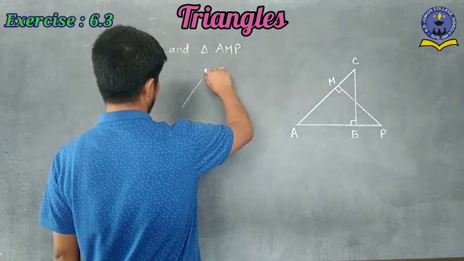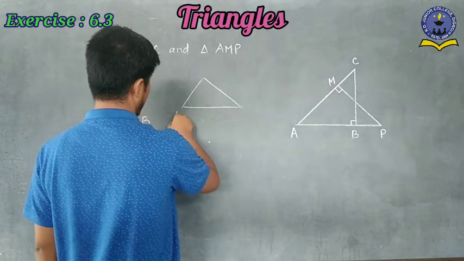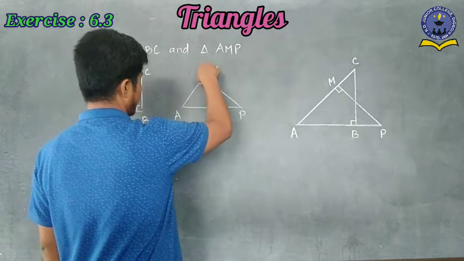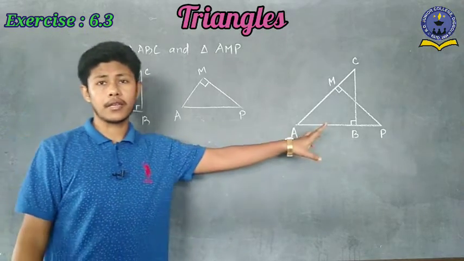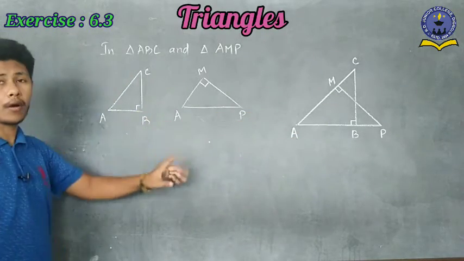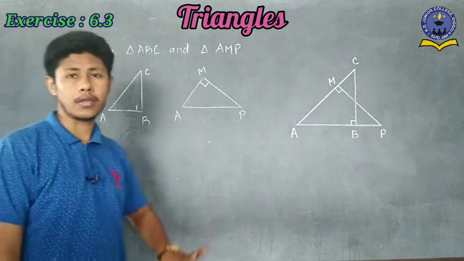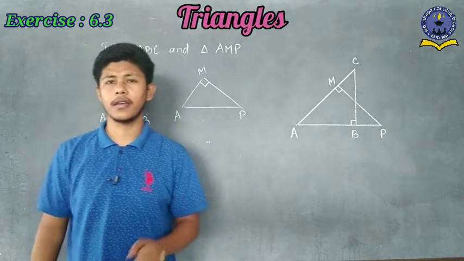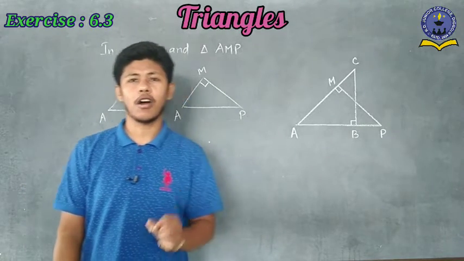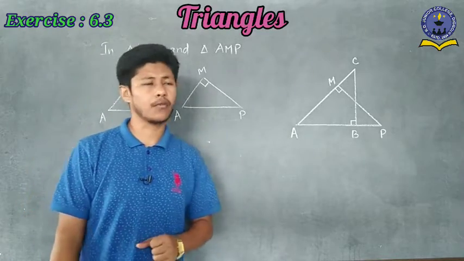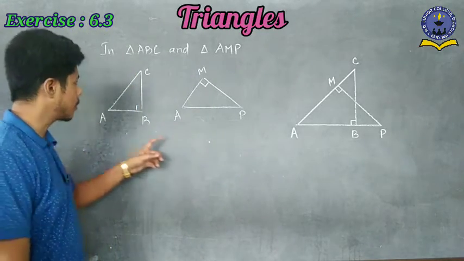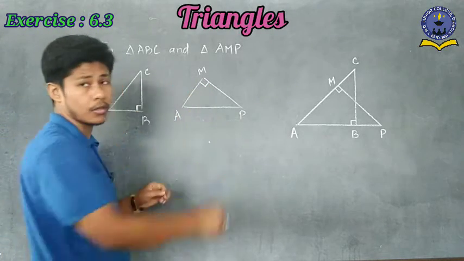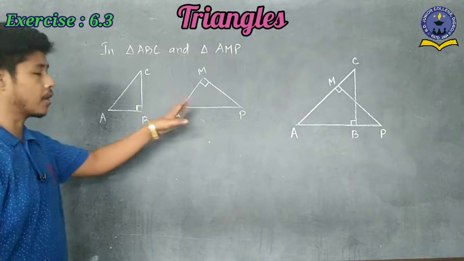In the diagram, this is A, this is P, and this is M. According to our question, these 2 are given, so we drew these 2 separately. Now our task is to prove these 2 are similar. For similarity there are many criteria: side, side, angle, and so on. Out of these, any one we can apply. Very simple: one angle is already mentioned, this one is 90, as well as this one is also 90. So easily we can say these 2 angles are equal.